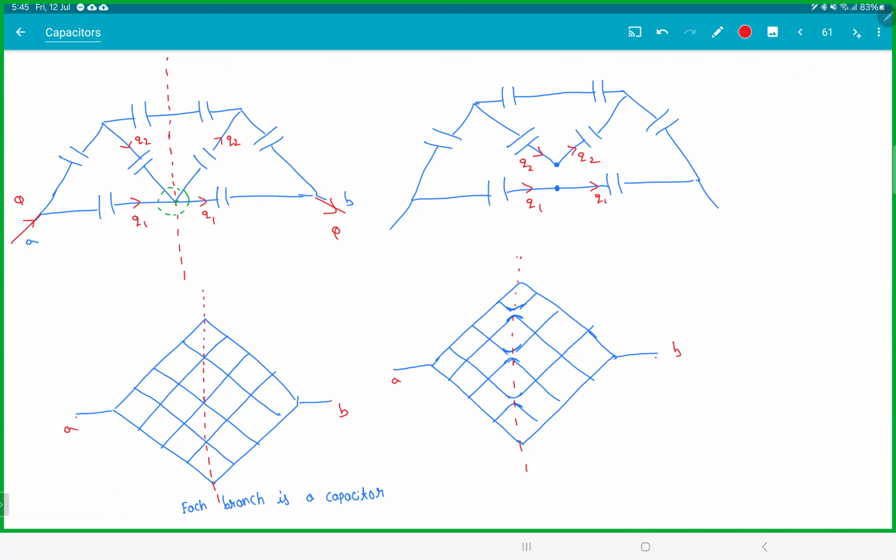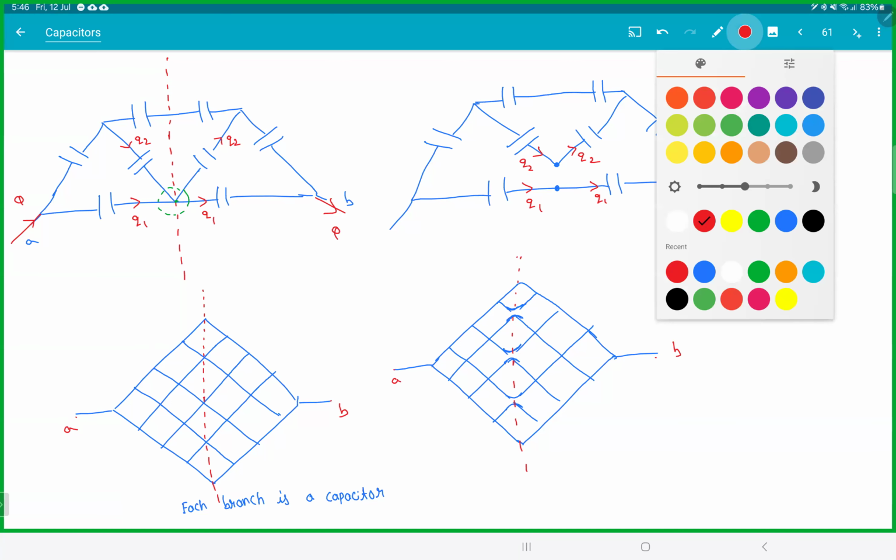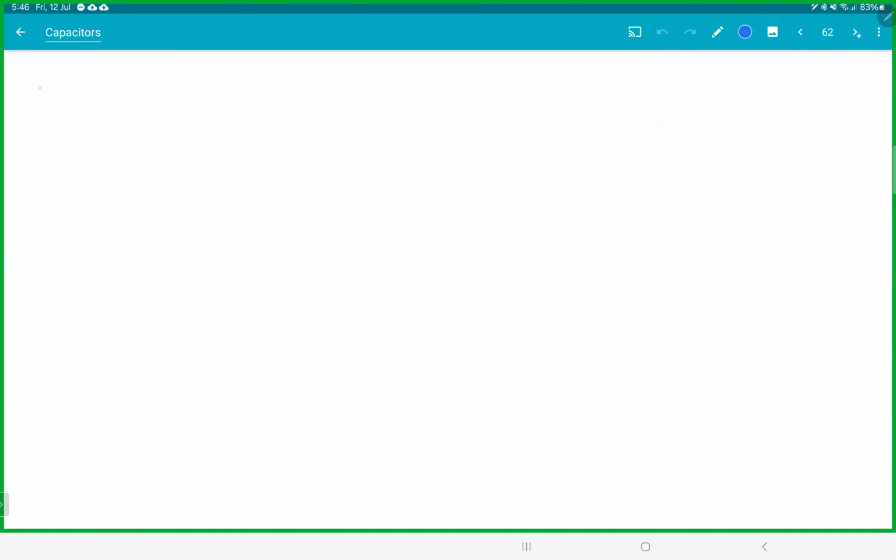So this I call perpendicular bisector symmetry. If there's any official name, that's a different thing. It is important you name them so that when you solve circuits, it will be easy for you to figure out, okay, this is that symmetry, this is this symmetry. Now there's one more symmetry, axial symmetry. So in axial symmetry, we have A and B. The symmetrical line is passing through A and B.